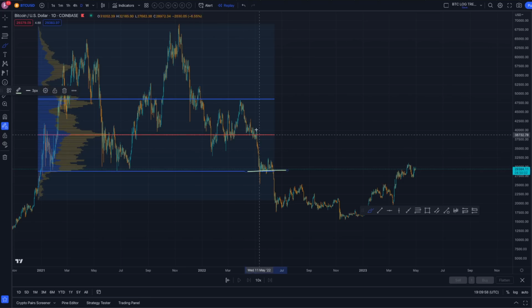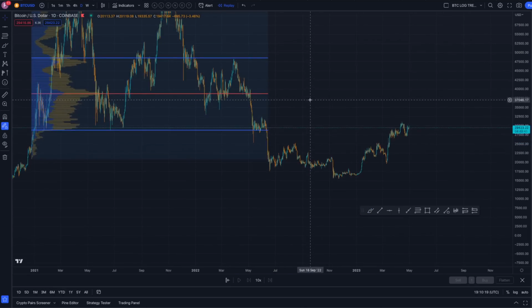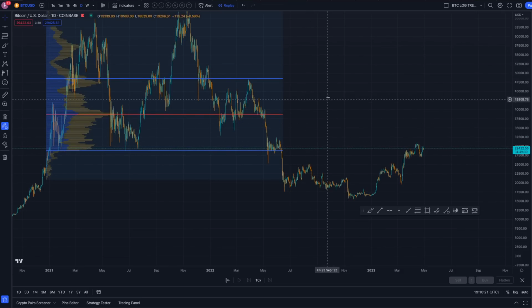And between these blue lines are just the majority of the volume. So this is where the majority of the problems basically would start for Bitcoin. And this stretches from, you know, $28,700 to $48,000, which I think is a pretty fair representation, right? As soon as we get above 48, which is a very high price level, but as soon as we get above there, there's basically no resistance. I mean, the atmosphere is very thin. It should be very easy to keep on gaining altitude for Bitcoin there. But right now, it's very thick. And this is what's problematic.